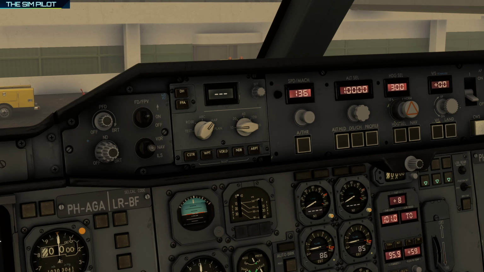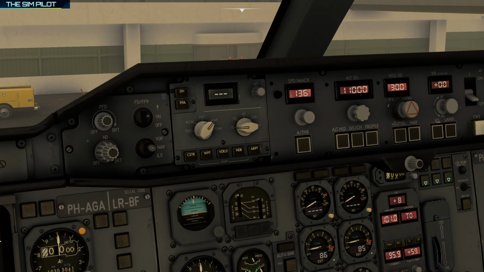And we are not using ATC today, so I'm gonna refer to the departure chart and see if we have any restrictions. Looks like we do not have any restrictions, which means we can set this to somewhere like about 10,000, maybe 1100, and we will set the cruising altitude when we pass about 11,000.